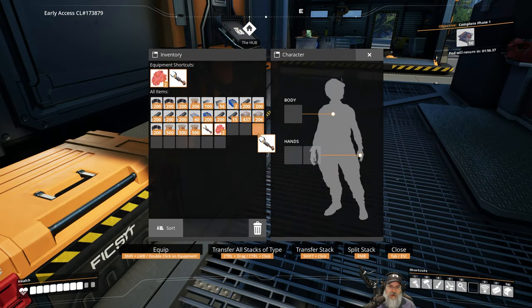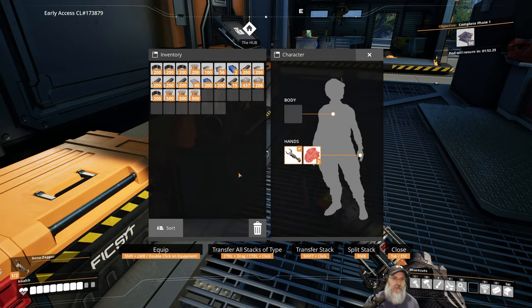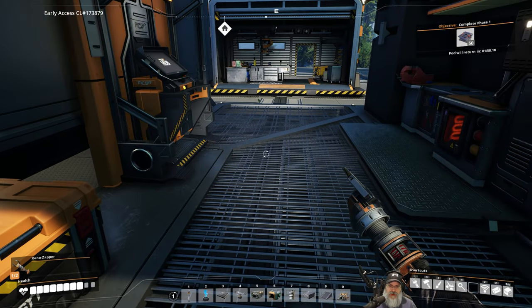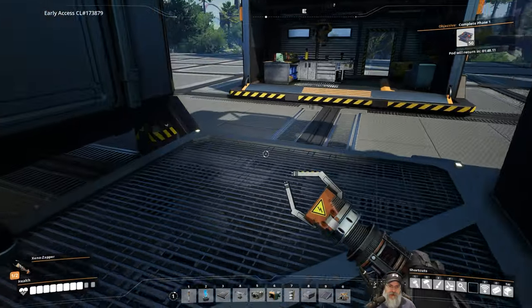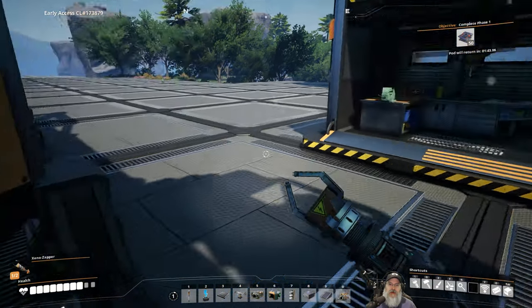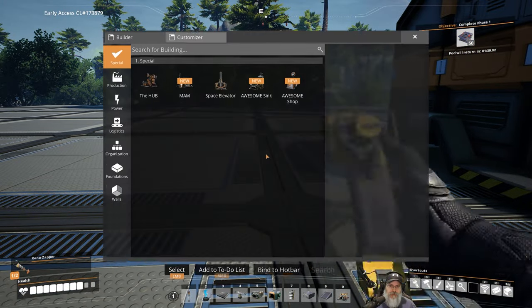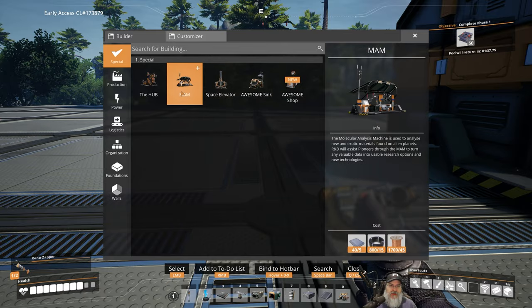So now what we can do is we can have two things on our hand at the same time. And then we just use the mouse wheel to switch between them. So very useful. Okay, cool. So yeah, that unlocked several things for us. The most important, of course, being the MAM and the awesome sink. So let's do the MAM first.